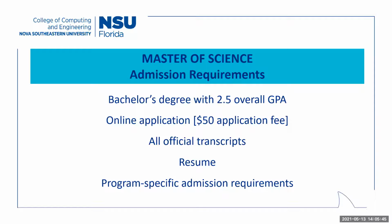Aside from the additional requirements for graduate programs, program-specific requirements are the requirements that are specific to the degree program of your interest. It's the background knowledge that the admissions committee looks for in a potential candidate. In addition, if an applicant does not necessarily have the adequate background that's needed for a particular degree program, they may be required to take one or more prerequisite courses during the first semesters of the program. I highly recommend looking into the program-specific requirements on our website before applying. And I'll show you at the end of the presentation where this can be found. Also, I recommend attending our academic program guidance webinar next Wednesday, where we'll dive a little deeper into this.